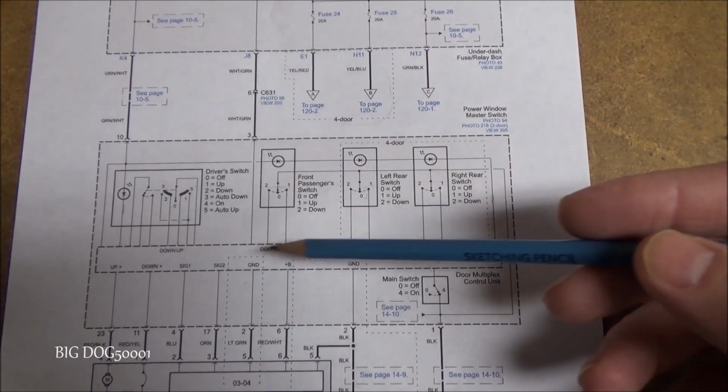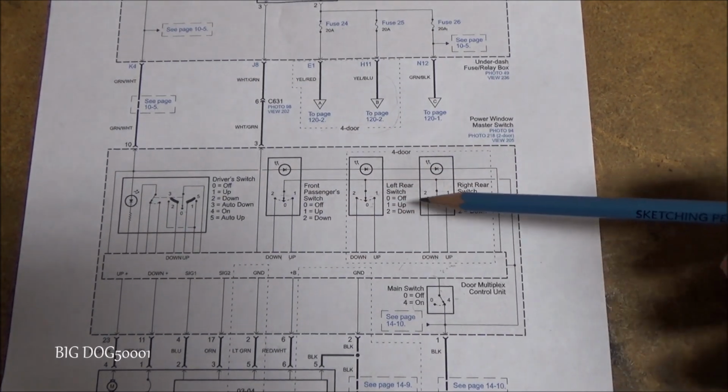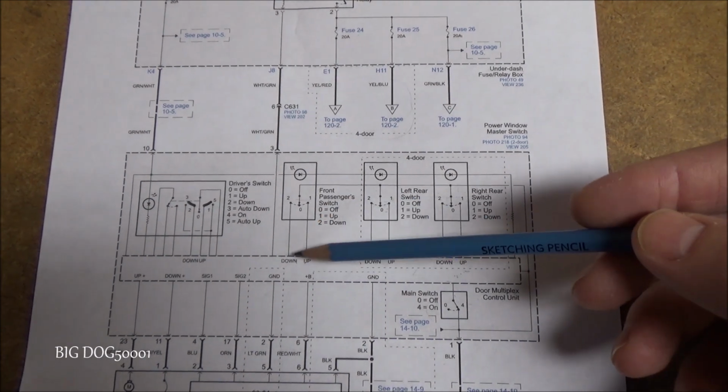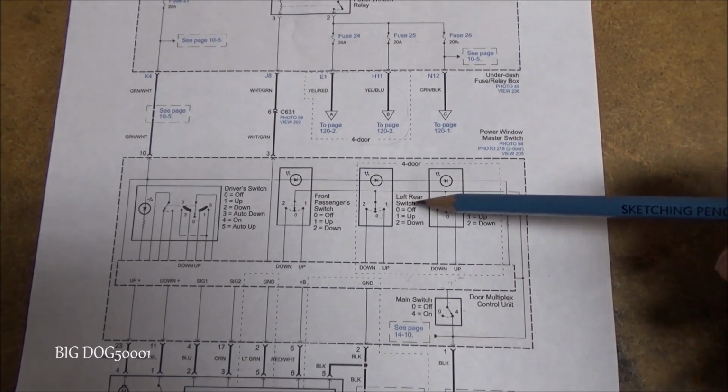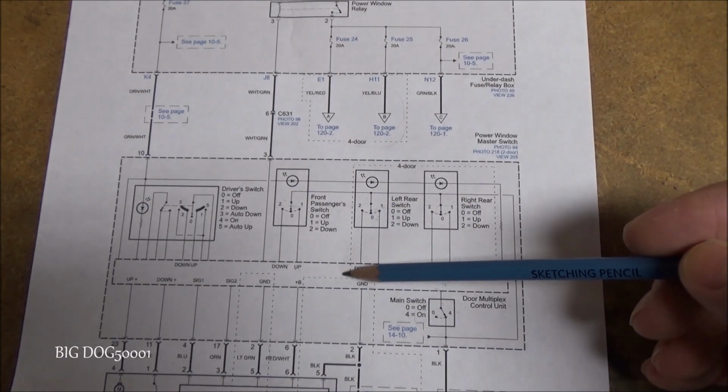But yeah, that's what makes these a little more challenging to diagnose on these BCAN systems, because we can't see what's being communicated right here. Because all these are just switch inputs, just high-low signals that are going down to this control unit.